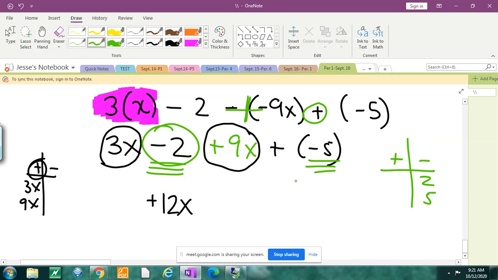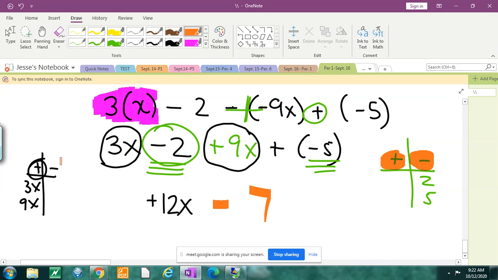That would be +7. Positive? Why positive? Because you added them. Good. 7. But are they on the positive side or the negative side? The negative side. So my answer would be, very good, negative 7.